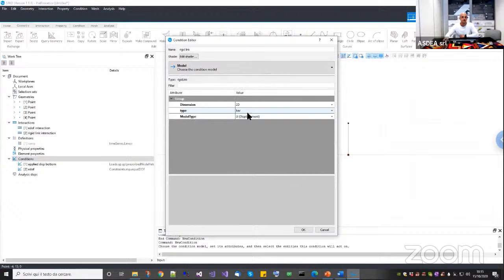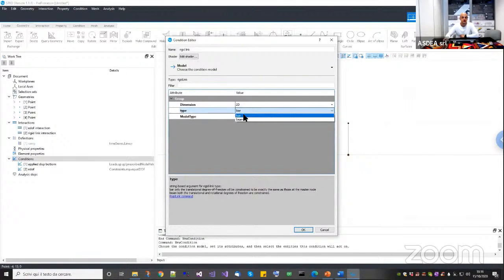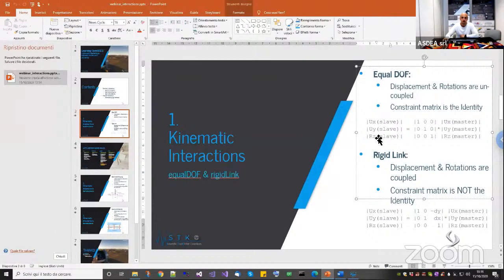Constraint, multi-point, rigid link. Now in the rigid link, you have a choice. First of all, I need to choose 2D because we are in 2D. Then you can choose between bar or beam. When you choose bar, as described here, only the translational degrees of freedom will be fixed. It will be like the equal DOF, but without the third row, so each displacement will be equal to the other.